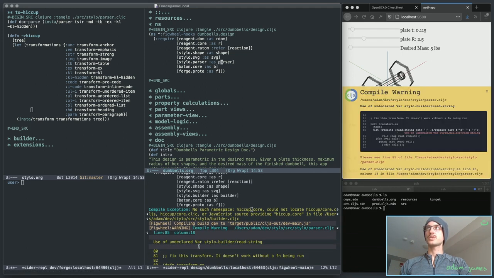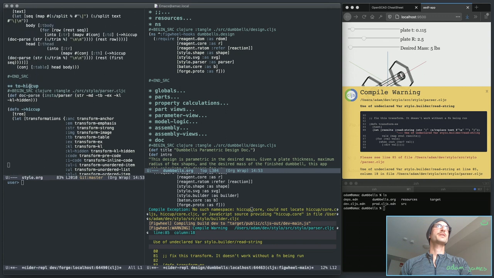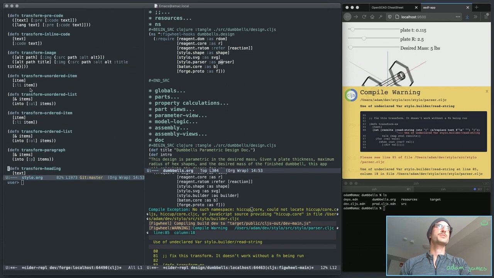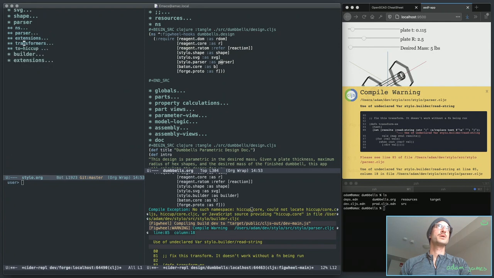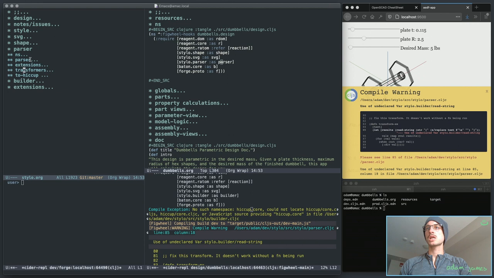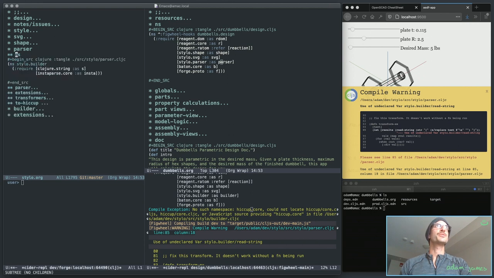Ah, yes, of course. I think I forgot to change something in the namespace, which is a problem. There's two things going wrong here, maybe. There's a read string thing, which is of course, oh here, this is a problem. Parser, stylo.parser is what I need.